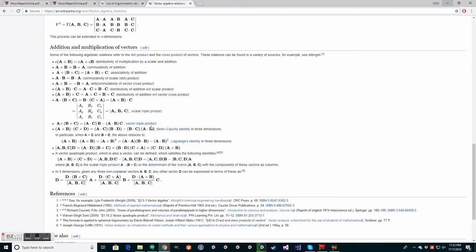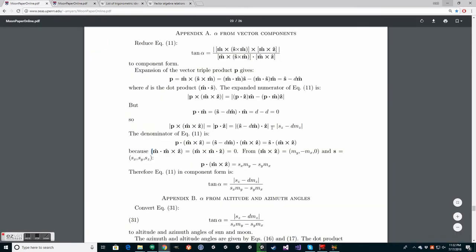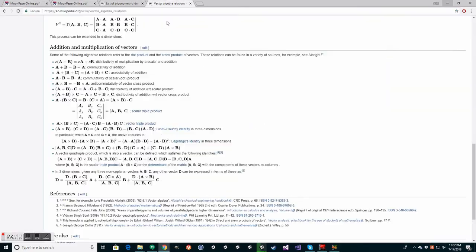And if we go back to our little identities, dot cross, this one right here shows that we can, if we choose, reorganize them this way, or we can reorganize them this way. I found this one, I think, was the easiest.